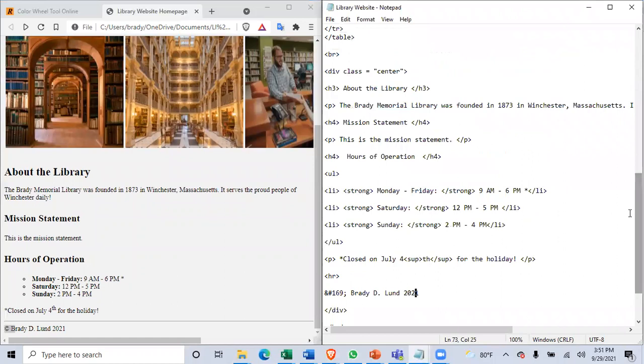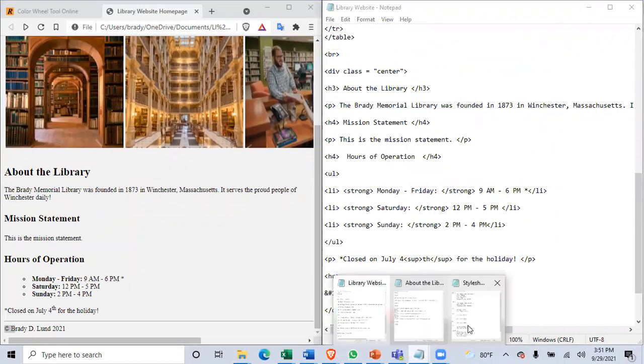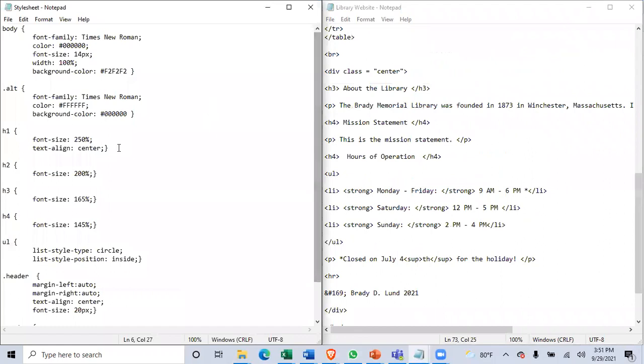Now, the bulleted list does use CSS. Refer to the style sheet. I didn't give this unordered list a name, so it's just looking for the default unordered list. If I gave it a name, it could refer to the name and then it would go to that content. But right now it's just referring to whatever I put for the default unordered list style.